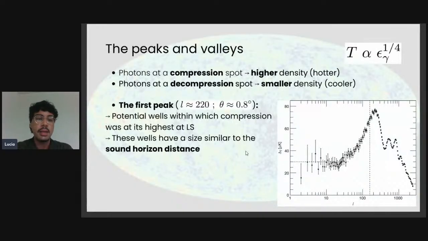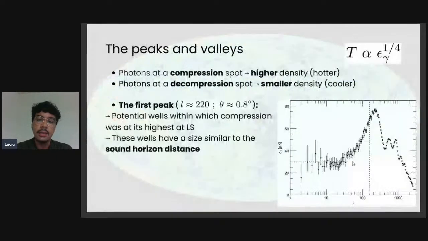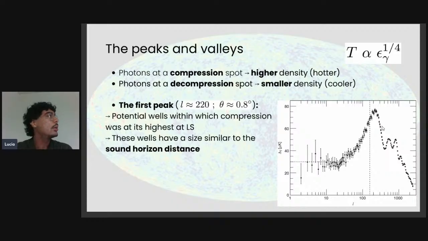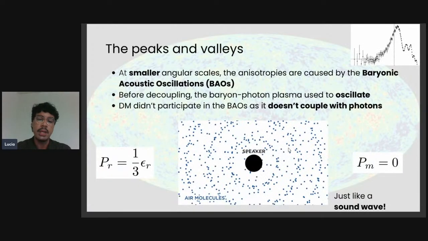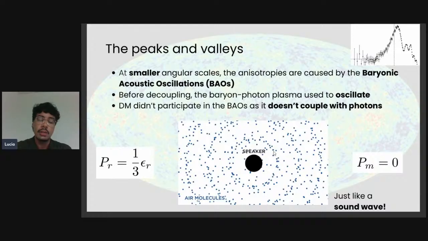And now the peaks and valleys that are more specifically described by these oscillations. So the plateau is where the photons pass through the large potentials of dark matter, and the smaller angular sizes are direct consequences of these acoustic, like standing wave oscillations. So the thing is, when the photons are decoupled from a more compressed spot in this wave, like this wave here, they are more densely decoupled. So we observe it as being hotter, as the equation of temperature as a function of energy density goes like this. So if you have more density of photons, you observe it hotter, and the opposite is true. So in a region where you have less baryon photon plasma, they come out cooler.